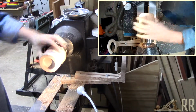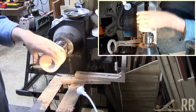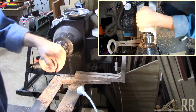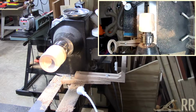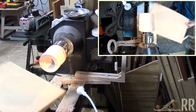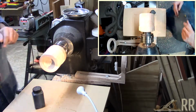I think it's lovely wood, but I don't think the color of the maple will go very well with the black on the clock. So let me get some dye. We'll turn this black as well. I'm only going to do this edge and around that corner because I've still got some turning to do back here.